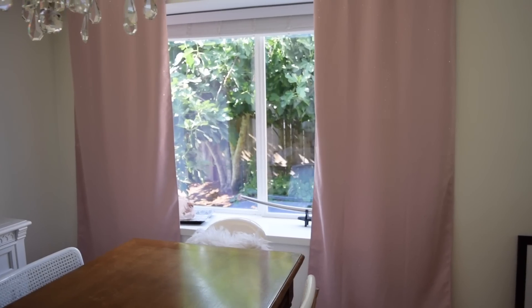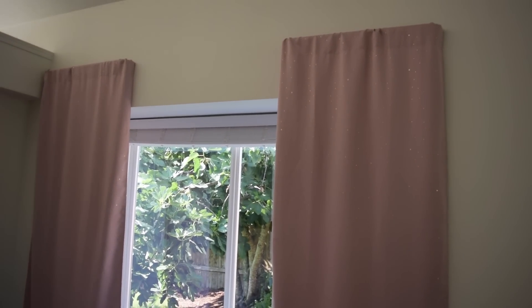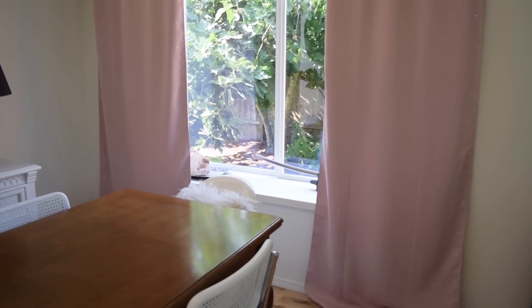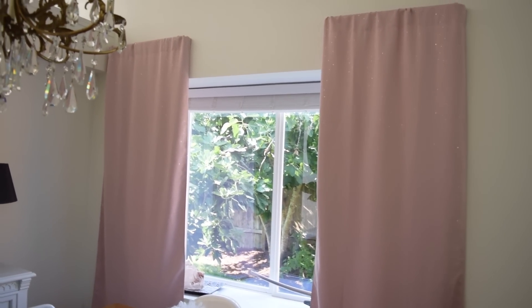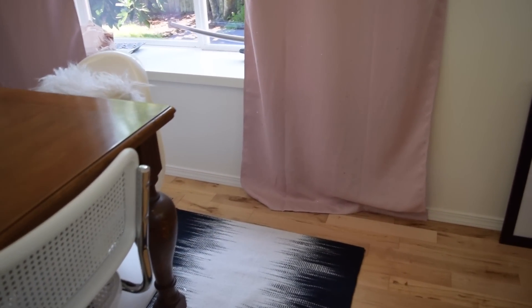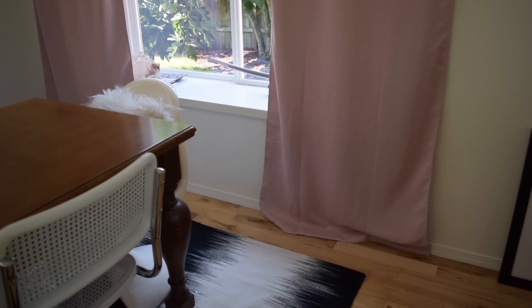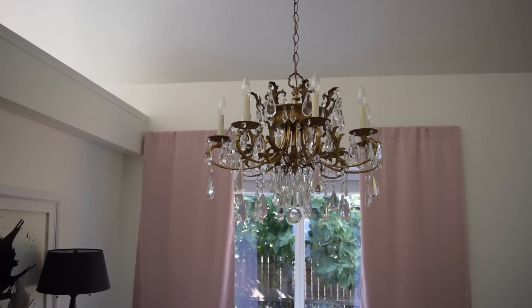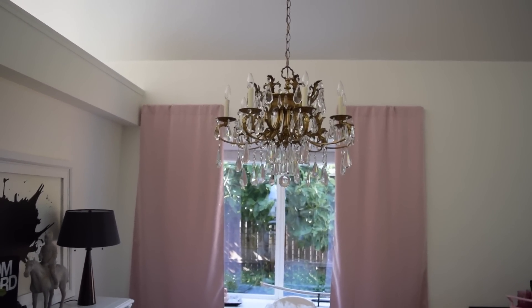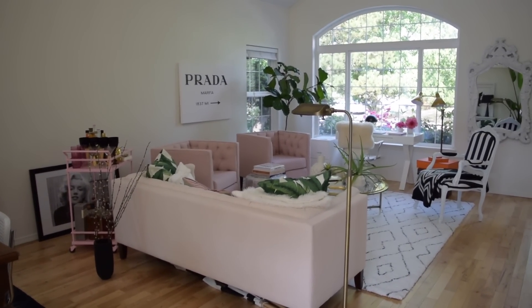These curtains are a new addition from the Nordstrom sale - they're blackout curtains, actually kids curtains with little tiny silver stars that don't really show on the website. They're a really pretty blush color and were only $30 for the pair on sale. I made sure to do them a little extra long because curtains shrink no matter how you clean them - that's probably my biggest lesson over the years. This light fixture is one we got on the Oregon coast in an antique store and I'm still obsessed with it. It's so fun to have antiques mixed in with modern stuff for a little contrast.